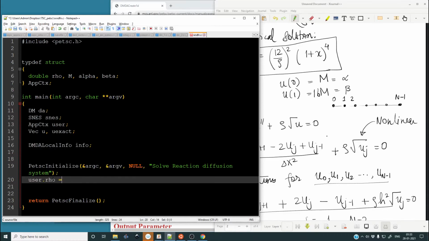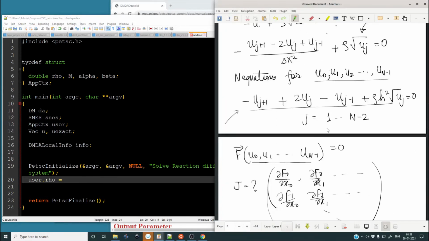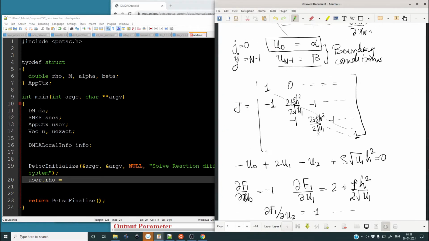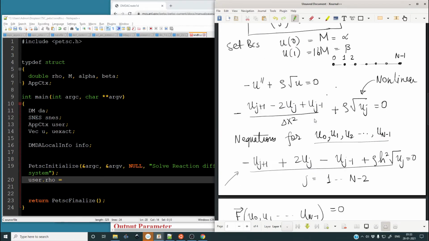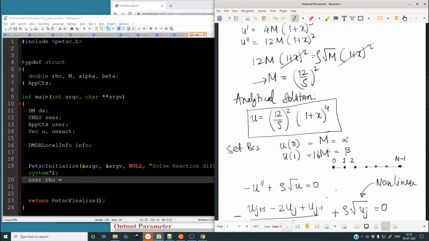So we have user.row is equal to, so what was row? m was in terms of row, right? So let us define row to be 12. That way m becomes 1.